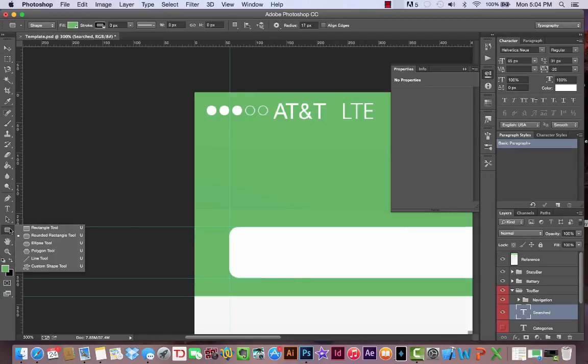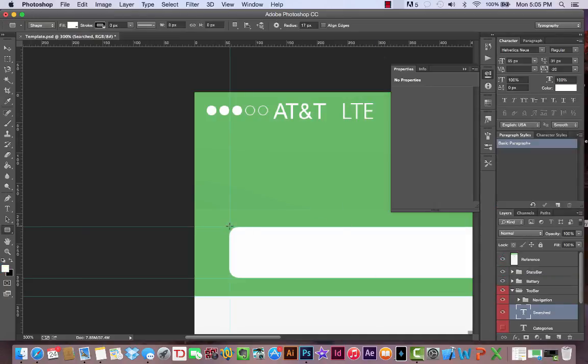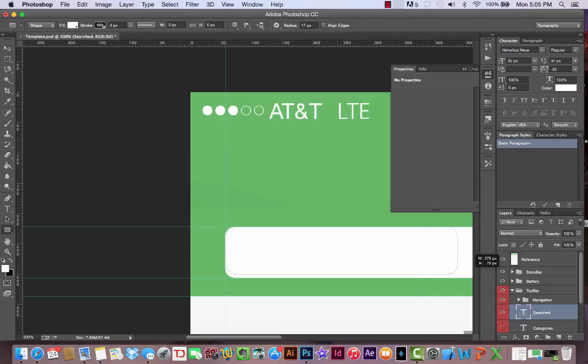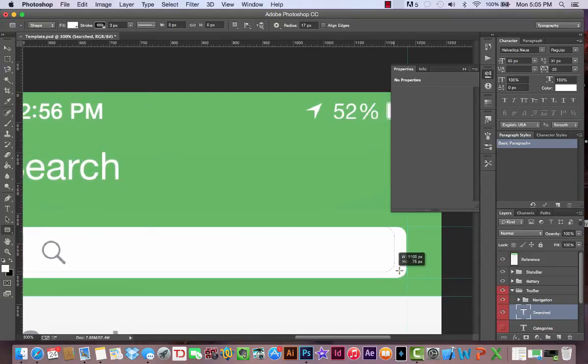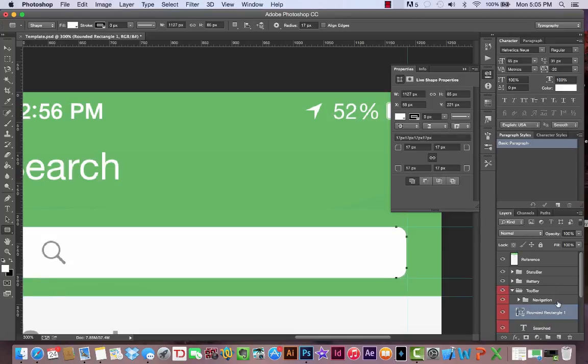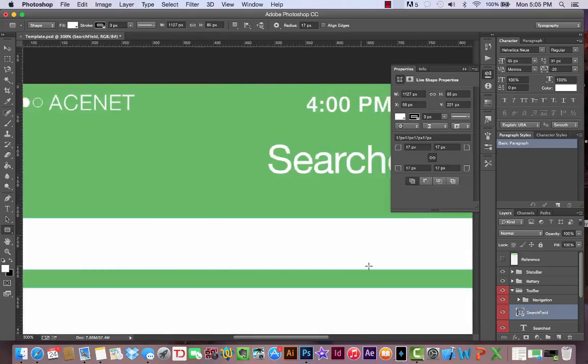I'm going to grab my rounded rectangle tool, hold it right up here in the corner where my two guides meet. Oh, before I drag it, I'm going to change the foreground color to white. And I'm going to drag this. And that looks pretty much perfect. A little bit off, but that would be literally splitting pixels. And we're going to drop it right there. And I'm going to rename this search field. All right, we can hide our reference layer, see what that looks like.